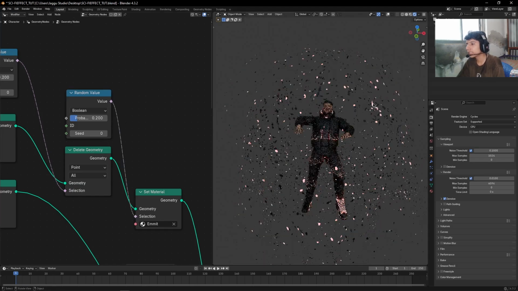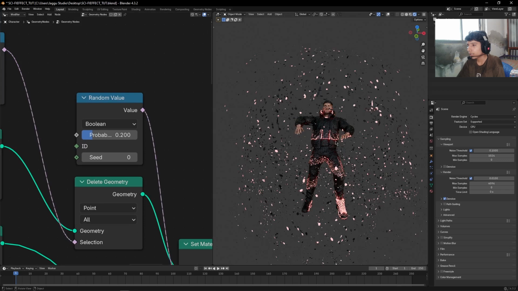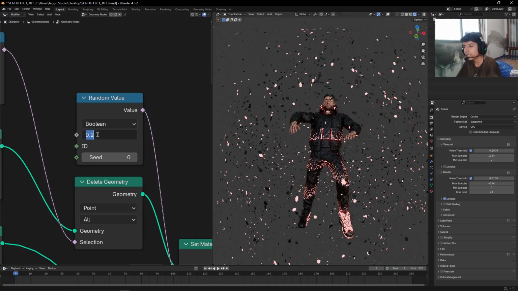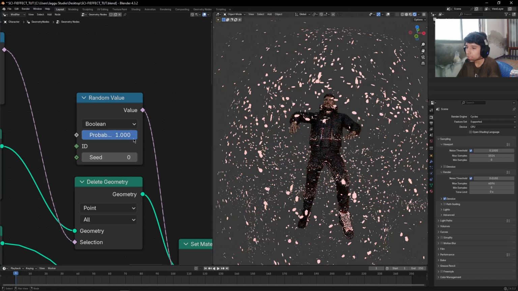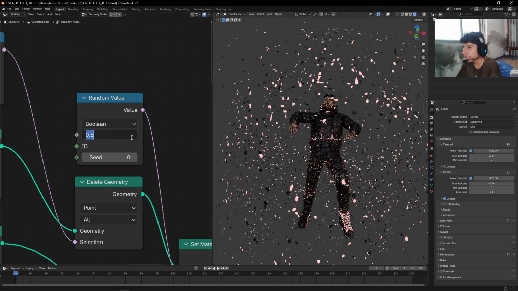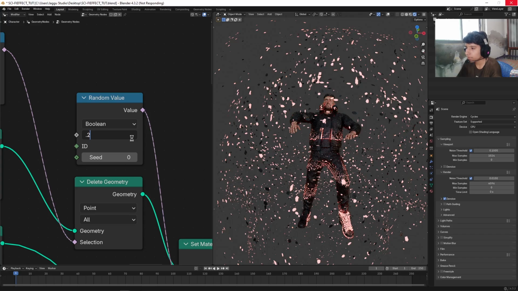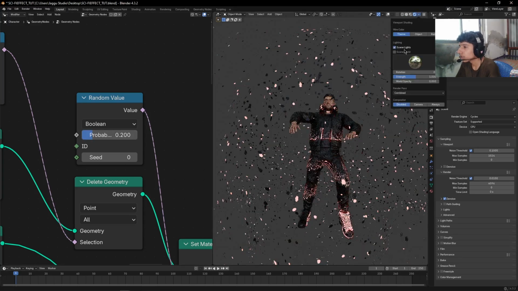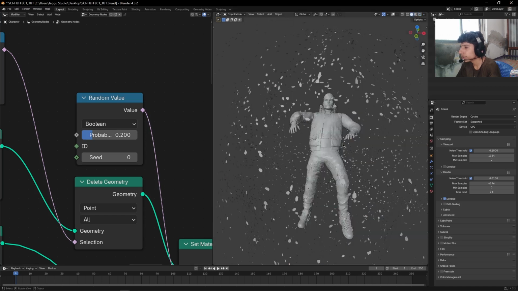When we do this, you can see some of them are glowing now. If you set this value to 1, they all will glow. If we set this to 0.5, then half of them will glow. So I set this one to 0.2 because I don't want everyone to glow. And okay, now turn on all the lighting and go into solid mode.